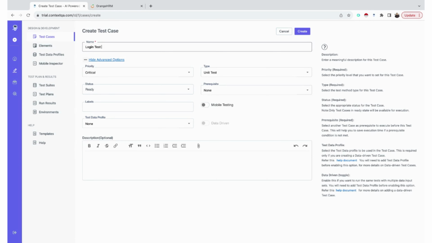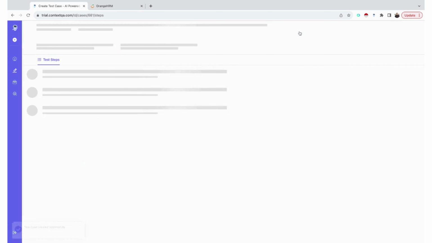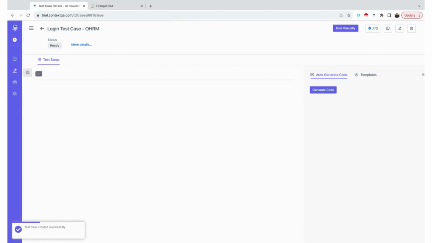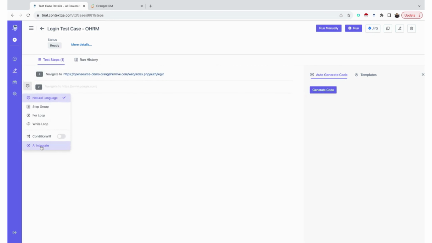how. So you can say, login test case for Orange HRM, a standard website, and you can add whichever label you want, and just click create. Now if you are writing test cases in Jira, you are writing in plain English, so you need to do the same thing over here. You can use ContextQA's templates, as well as the AI capabilities, as I was showing over here. So you can copy and paste your steps written here. But rather than writing in Jira, a Confluence document, or an Excel spreadsheet, you should write over here in ContextQA.